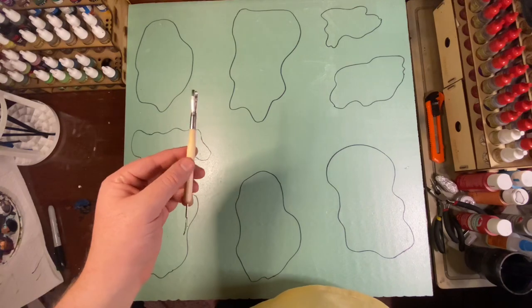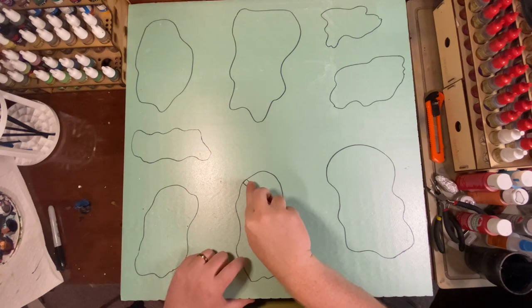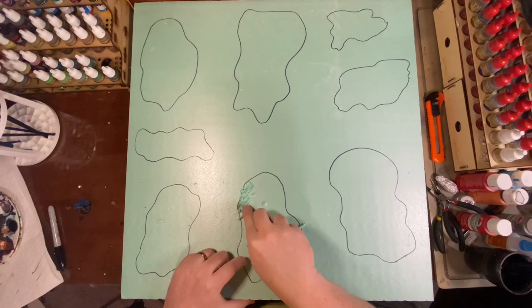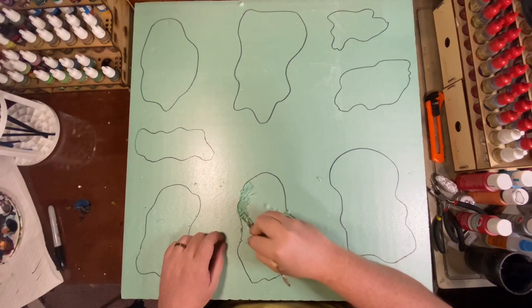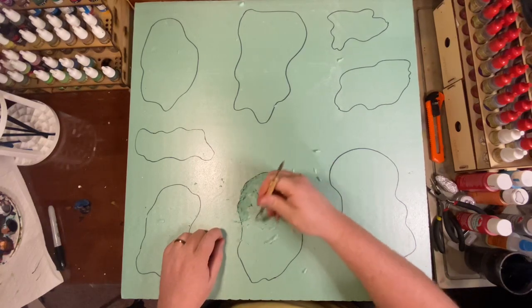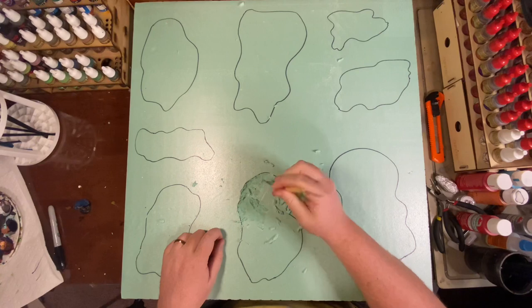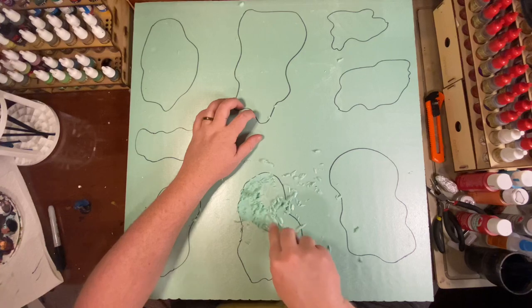So here comes my least favorite part. I'm going to use some sculpting tools and basically just go in and tediously carve out these bodies of water here. Now you could use a spoon, you could use pretty much anything, but I found the best way to do this is to just use some sculpting tools and to carefully and intimately go around and just carve out these bodies of water. It's gonna take some time, it's gonna be very messy, but I do recommend you have a shop vac handy. That will make your life so much easier, and it'll make your wife, girlfriend, whoever very, very happy that you're keeping your workspace clean.